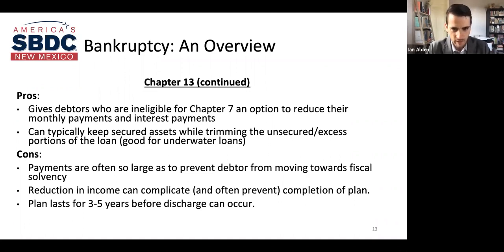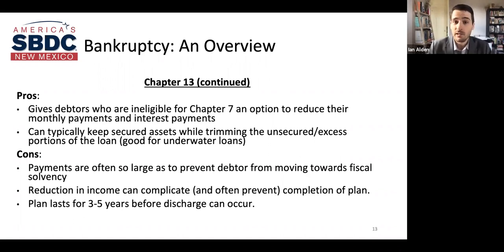5 years is a long time to be paying off these debts, whereas Chapter 7, you can be discharged immediately. I'm not advising people to do this, but I have known people who have deliberately lessened their income by resigning or going part-time or something for long enough that they suddenly pass the means test of Chapter 7. I mean, compared to Chapter 13, doing something like that might end up being a better financial option for you. I can't advise people to do that, but I've seen people do it out of desperation.